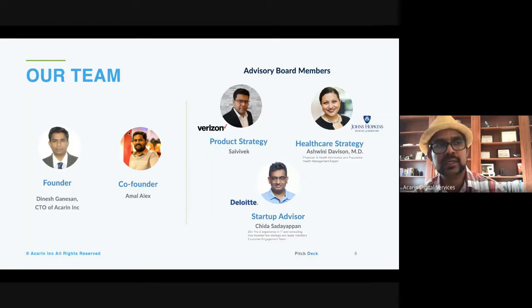But when they go to that provider, they need to carry the information about what happened to that patient. For example, in a COVID case, if a patient visits the doctor, they need to know what happened in the last 5 days, how they developed symptoms. So we have addressed that as well. The patient can track their symptoms, and when they visit the doctor, they can share what happened without explaining anything. They can share a document or an interactive digital asset, a combination of pictures and videos, with the provider in real time, so that the provider can interpret that information and decide what action plan to take. That platform is available right now, and it's going live at the end of this month.